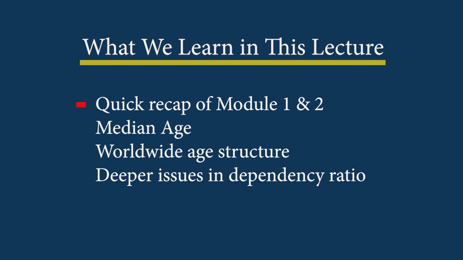So let's move on. Now, what will we learn in this lecture? First of all, we are going to do a quick recap of whatever we have studied in modules 1 and 2. Next, we are going to discuss the concept of median age and change in the worldwide age structure, and deeper issues in dependency ratio, right? So first of all, let us conduct a quick recap of whatever we have done so far.